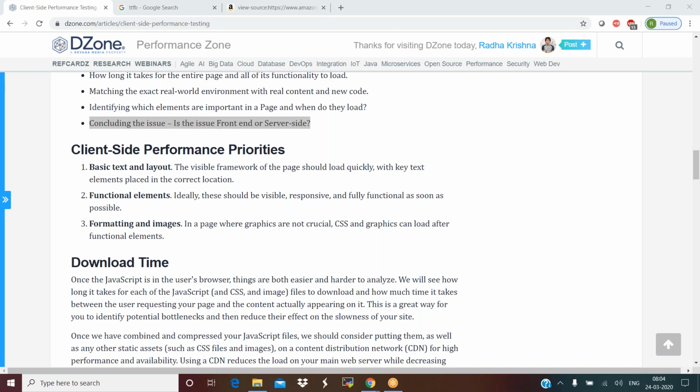If someone is asking you a question saying that I have got a response time of 13 seconds, how do you identify the issue? Is that from the server side or from the client side? You give all your possible solutions, but still the interviewer is not convinced. The only answer for this question is you need to monitor everything in one place. Simple.